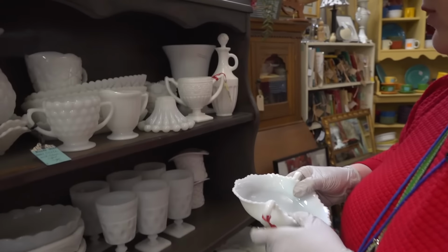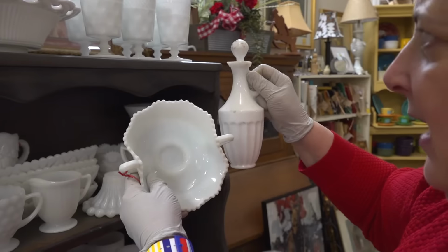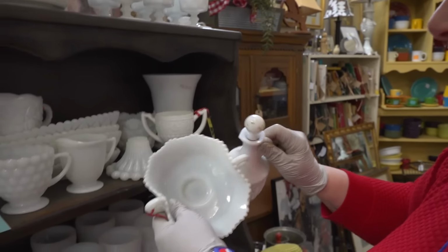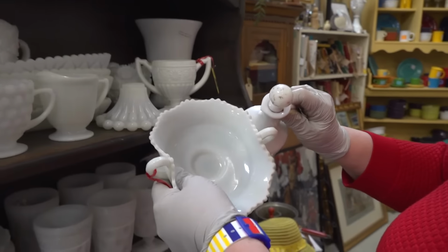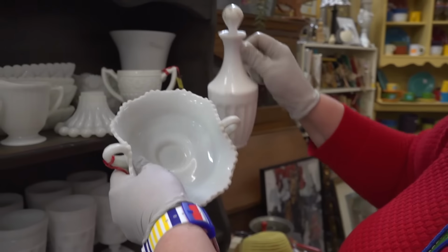I also want to show you the difference, because what I would say yes to is this. Look at how different that is. This one you can't see through. This is almost like ceramic. Now we know it's glass, but it's almost like ceramic with how dark it is, how white it is. You can see it here as well. So it's really not see-through at all. So if you're looking at a shelf like this, this is a nice piece.